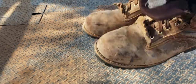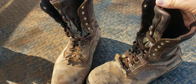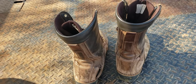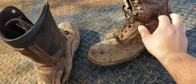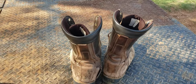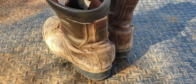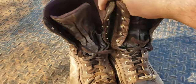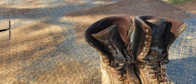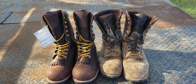Gravel Gear boot review. These are the boots I have currently — they're all right until you look at them. They're kind of coming apart back here and getting flat. I just worked cows yesterday so they're actually pretty clean considering that. They've had some miles put on them. I've had them about a couple years. They're a nice boot, a little dry and crusty. I didn't know you're supposed to oil these — I know that now, and that's what I'm going to do with the new pair. Heck of a difference.